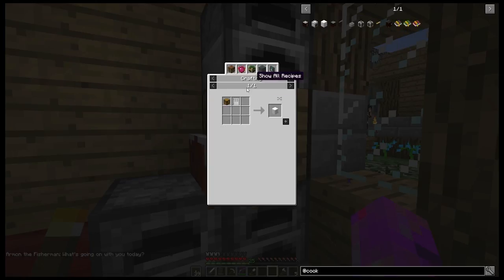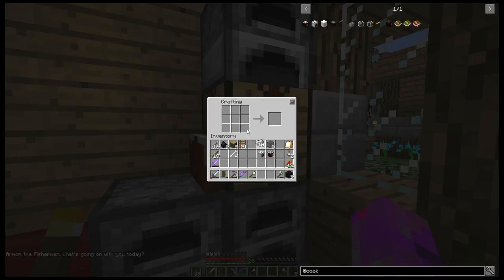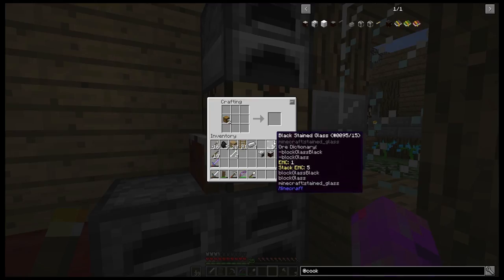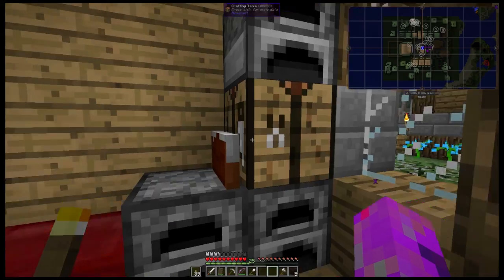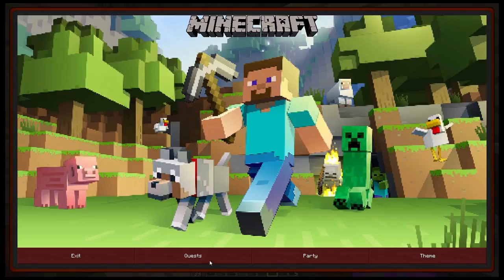Awesome. The fridge, nice and simple. Chest and iron doors. One of the nice things about this mod pack that I didn't really realize was a thing: if you have, say, something in your crafting grid, and you press and hold shift and then drag your mouse across as you're clicking, it will move everything out for you, which is pretty cool, right? That's pretty cool. So what else was needed for the quest?